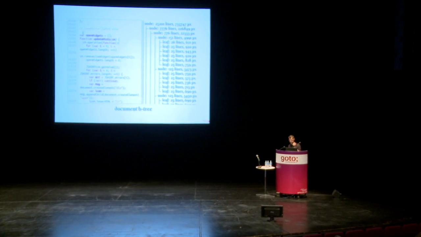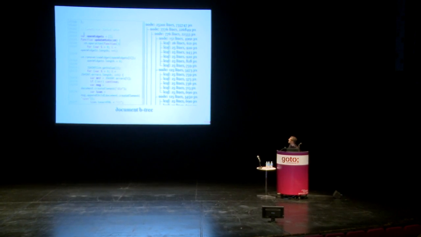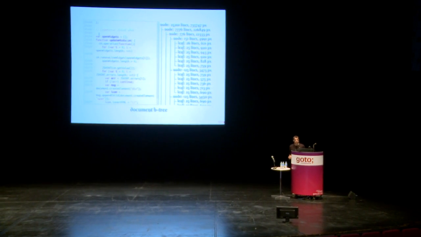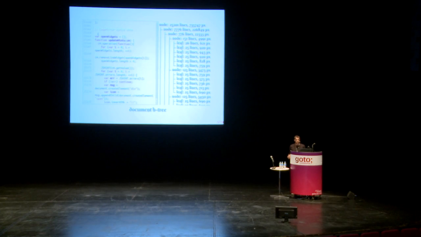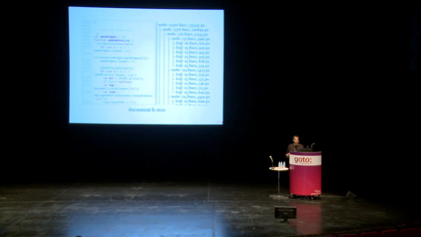And the tree is now 4 nodes, 5 layers deep. So it's still very fast to look something up. You have to jump through a few more nodes to get somewhere, but not a lot. And since you're usually editing in a relatively small range of the document, the cache will also be used pretty well because these are arrays and nodes, and it's only touching a bunch of them all the time. I mean the memory processor cache.